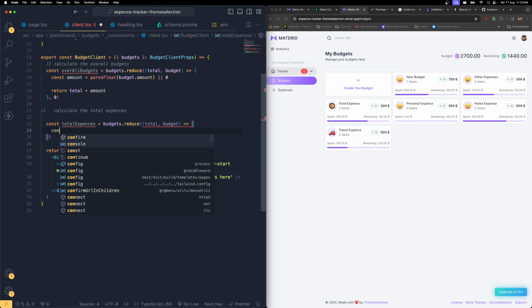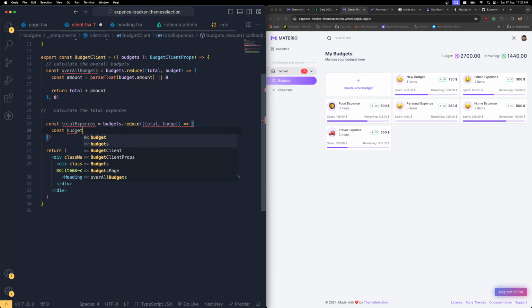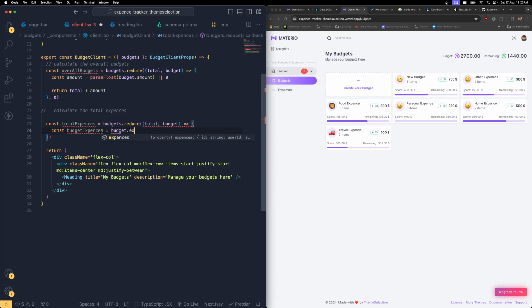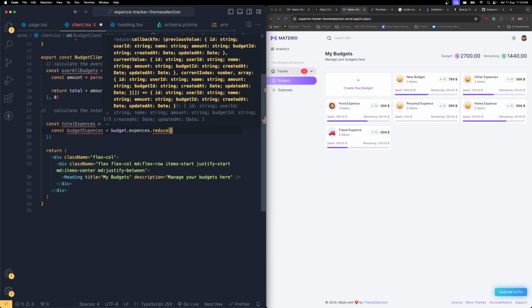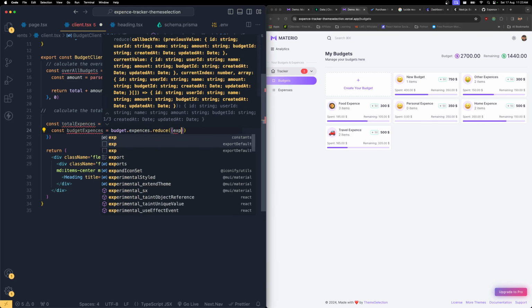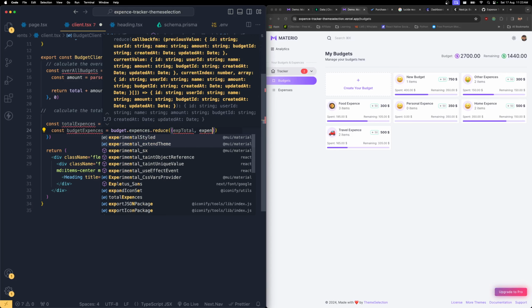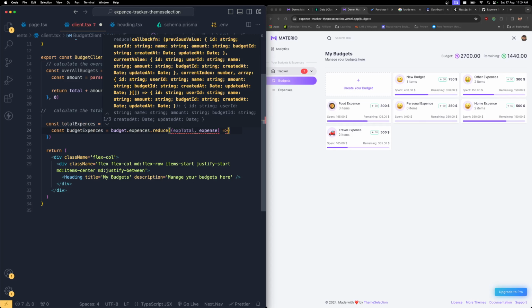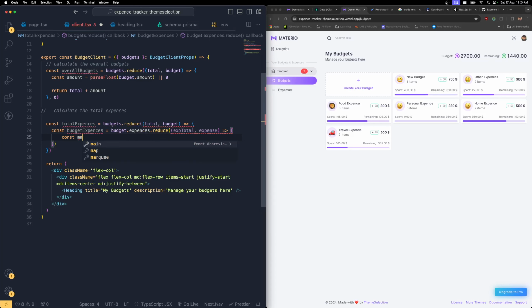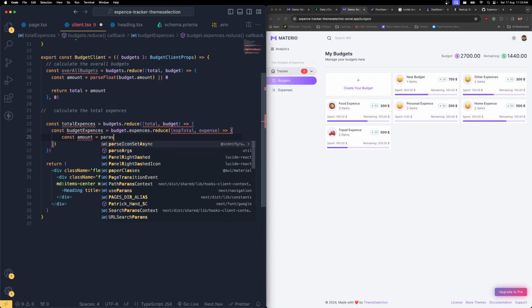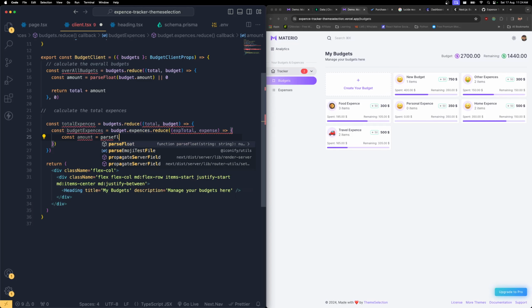call the callback function. const budgetExpenses is equal to budget dot expenses dot reduce. Open it, get the expensesTotal, along with that we need to get the expense data. Bring the callback function, const amount is equal to parseFloat.